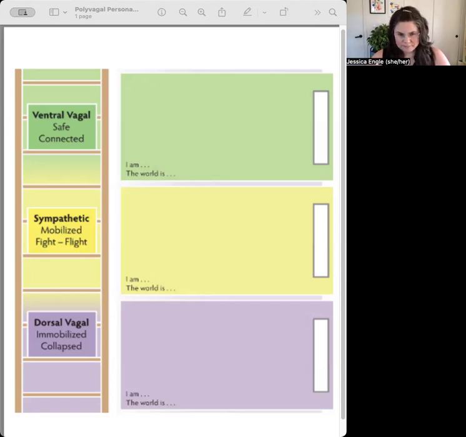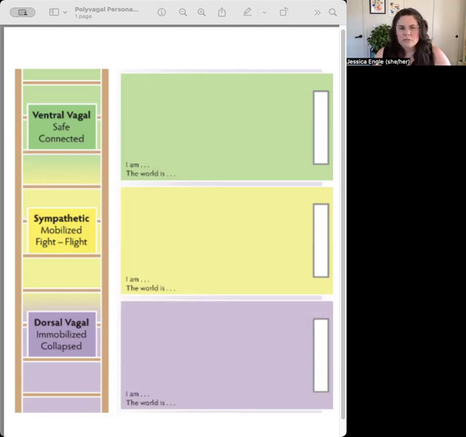And lastly, you'll see in each of these sections in our hierarchy on the screen that there's a box on the side. And that's meant to be the place where you're basically going to rename the sympathetic state for yourself. For some people, sympathetic, dorsal vagal, ventral vagal, these are terms that are hard to either remember or really connect to.